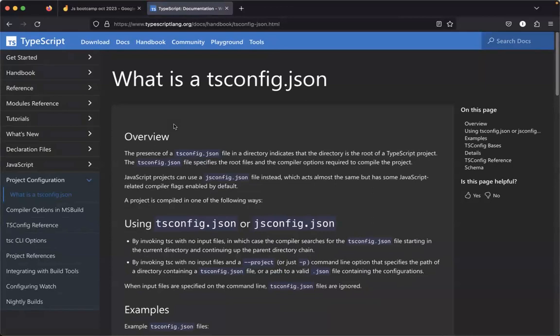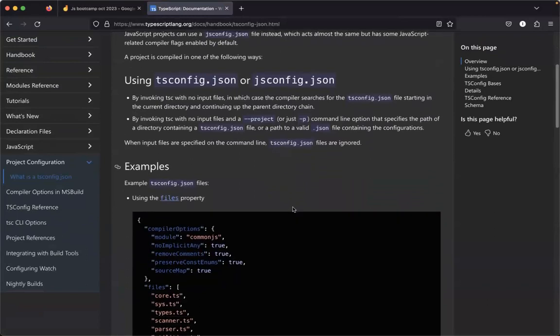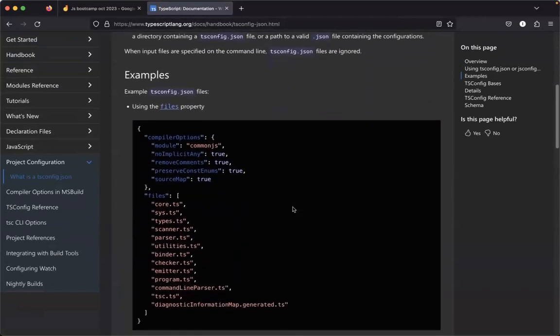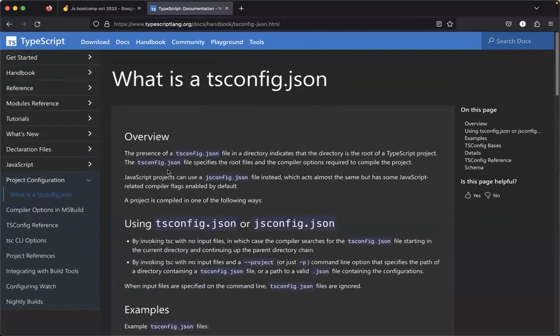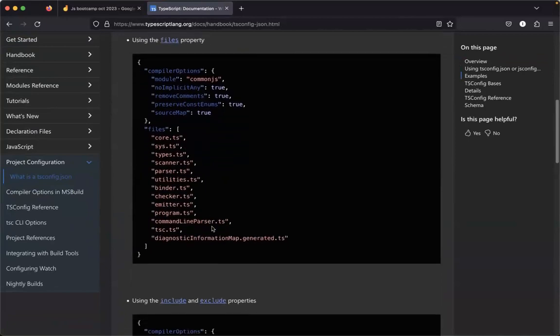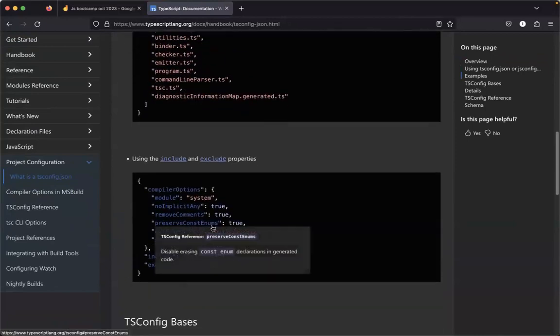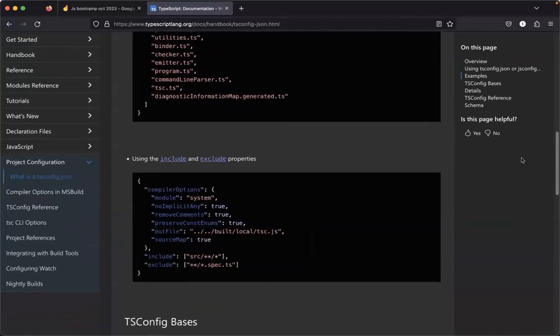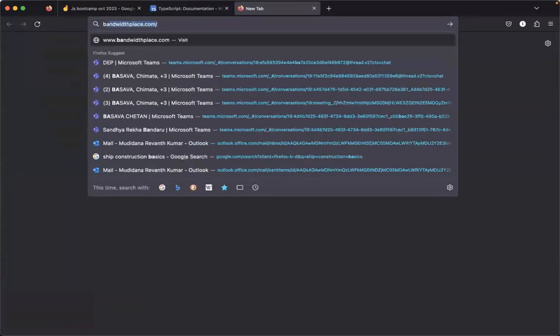Your browser understands JavaScript only. So in order to convert your TypeScript to the version your browser understands, you can use the TS config, which converts your TSX into understandable JS, or you can use Babel.